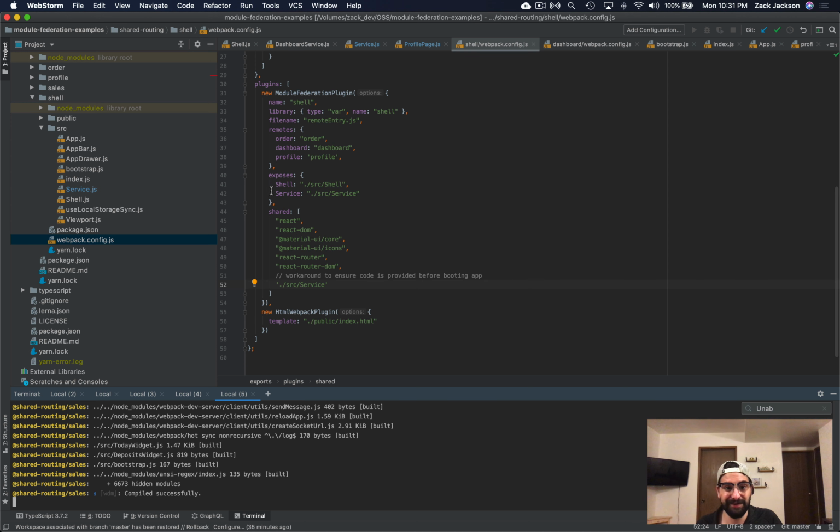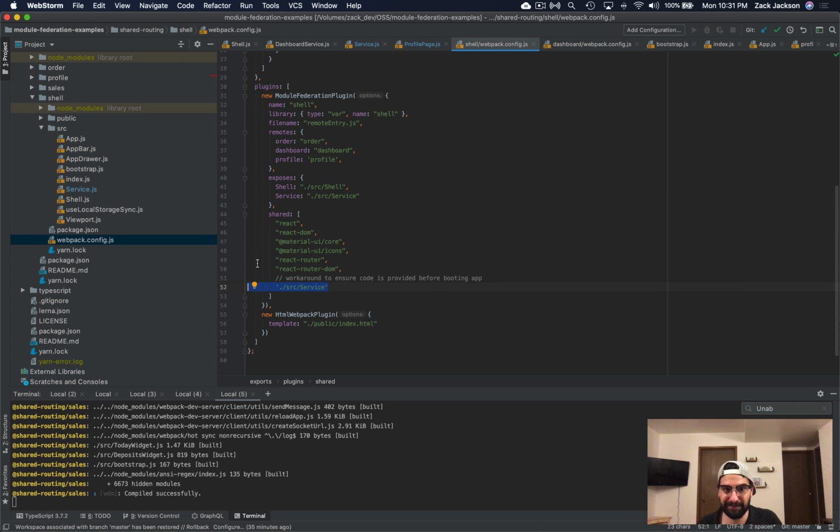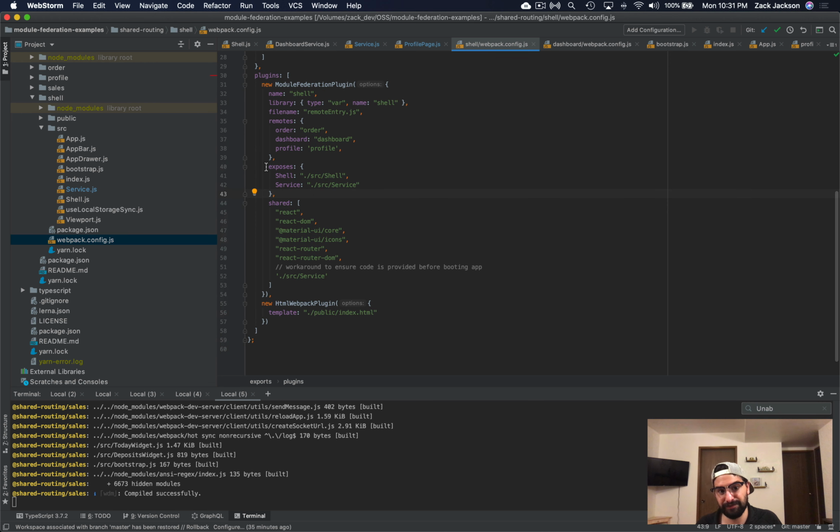Another really interesting thing is we can see that I'm both exposing and sharing the same dependency, the same file. It's also really neat because you can use shared to federate code, but almost in an override pattern. So exposes is for consumers, but shared is more for overriding a remote. This is a really interesting pattern that I haven't thought about until now, but you could have an application that consumes federated code, but also lets the host override its own features. So in the case of service, imagine you've got Redux reducers, for example, or routes, or something arbitrary like that. You're going to pull in a remote, and maybe that remote will connect to your Redux store, but it's standalone, so it brings its own, or it will bring its own.